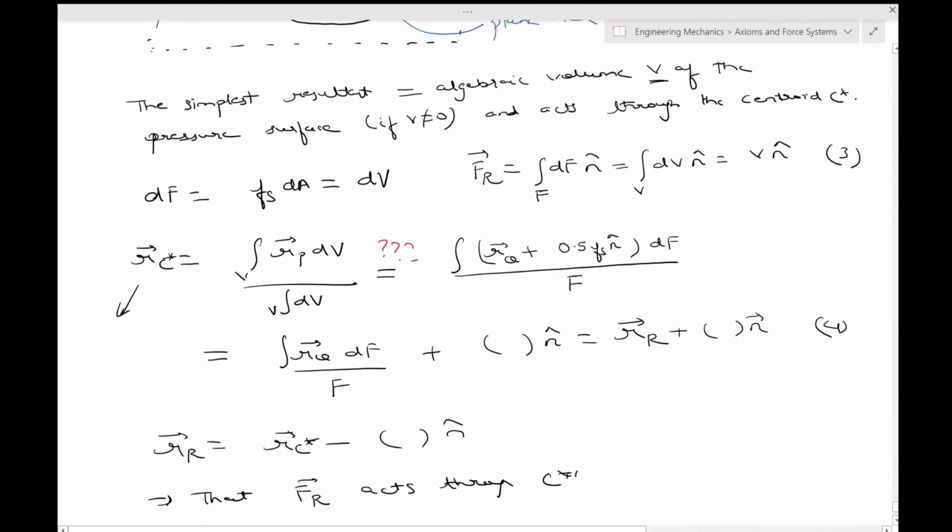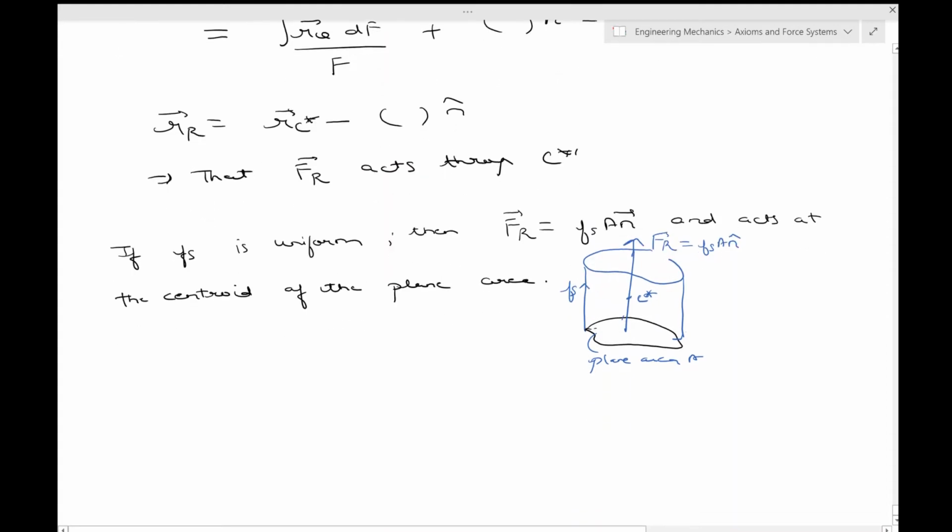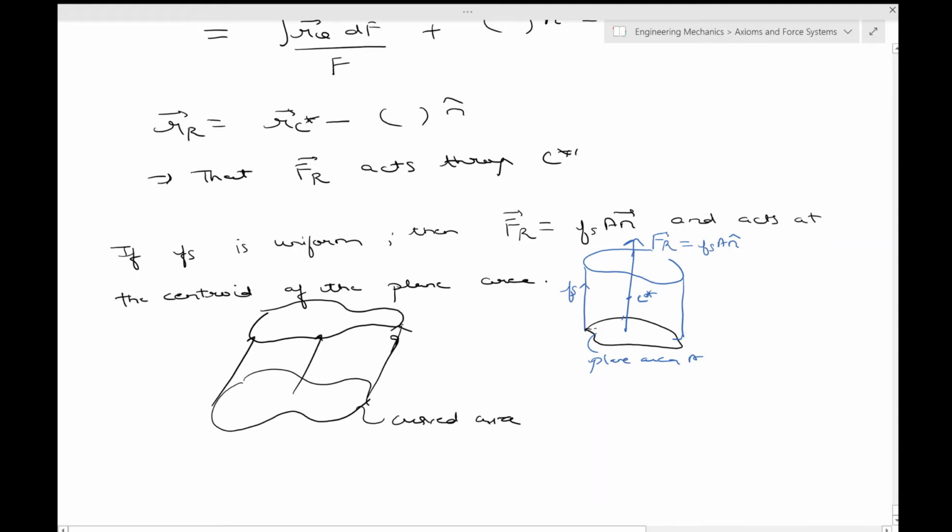And in the case which is similar to the line, the results will still hold if this area is not actually plane but curved. Okay, so it's not lying on one plane. So if you have this as your curved area, okay, clearly the lines would be somewhere like this, and you would have a, okay, pardon my diagram, but I hope you get the idea. And in a very similar way, you would have to take the projections.